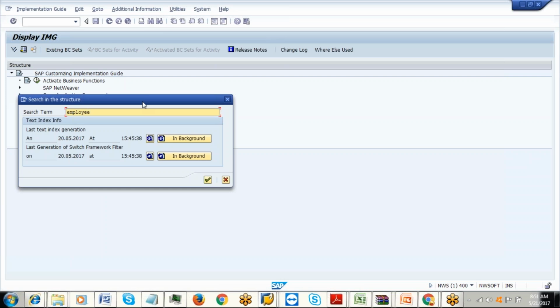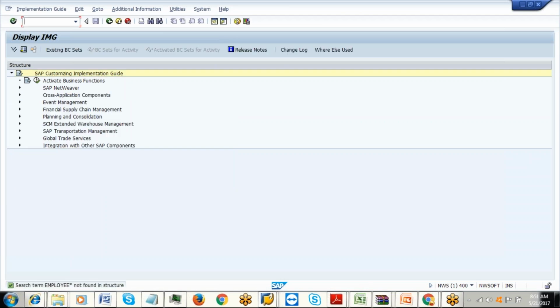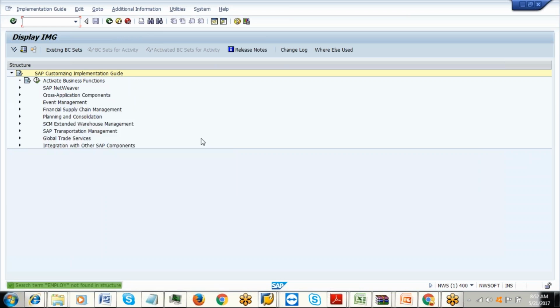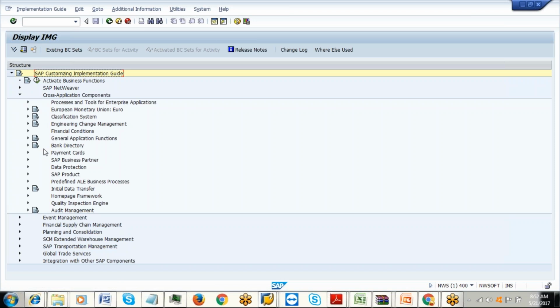Employee star. Employee star. Cross application objects.